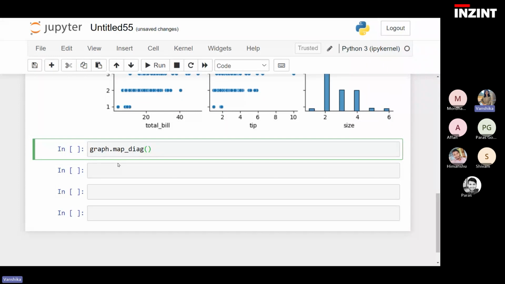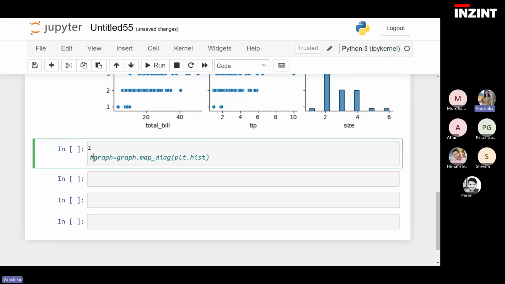Let's say I want to plot histogram, so I have simply mentioned plt.hist as of now to draw a simple histogram using the data that I have provided, which is tips. And I have stored it inside the same variable. This is going to manipulate the diagonals.